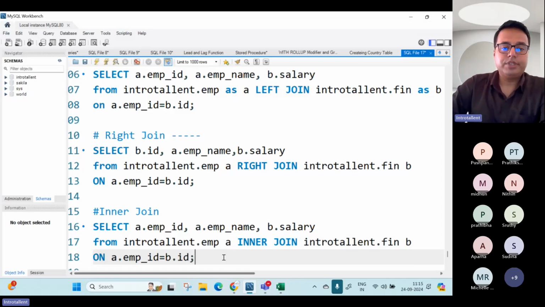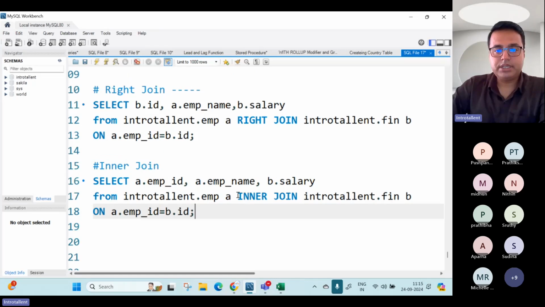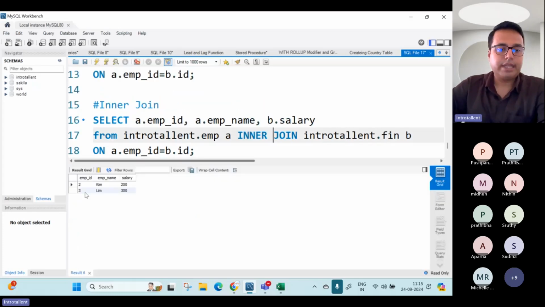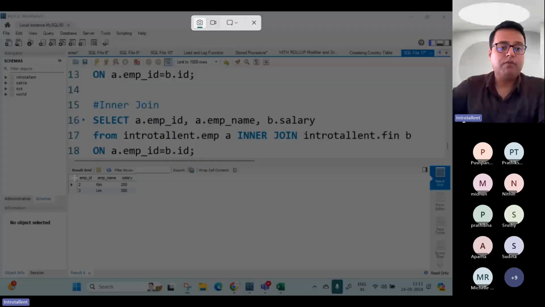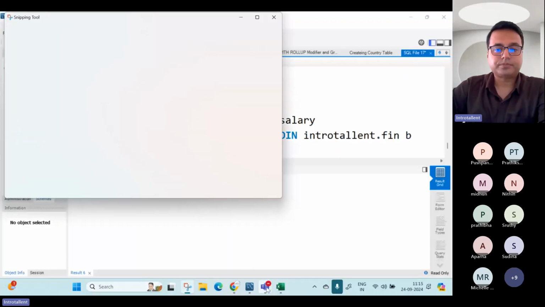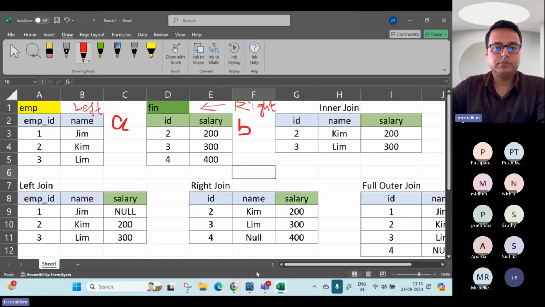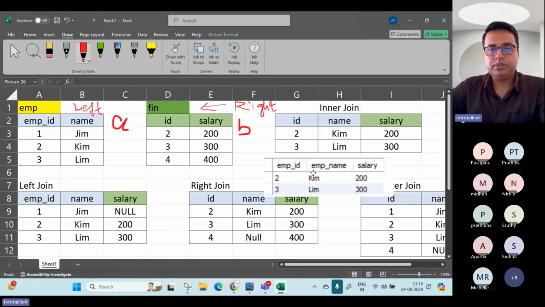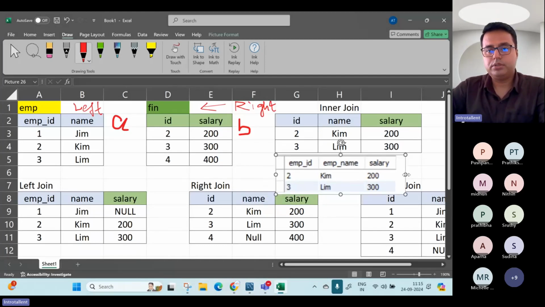That's it. So if you see here, everything is same, just the keyword inner join has been replaced here, right? Right join with inner join. Run it. We are getting the common values ID 2 and ID 3 from both the tables. Let's see the output. Here is the output.